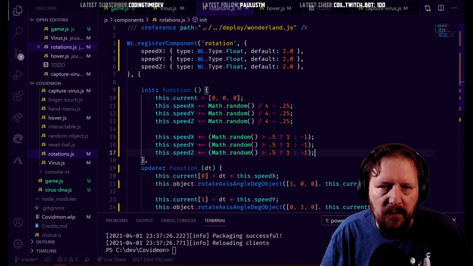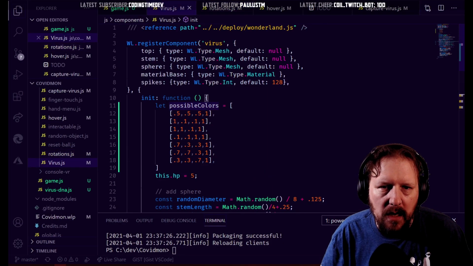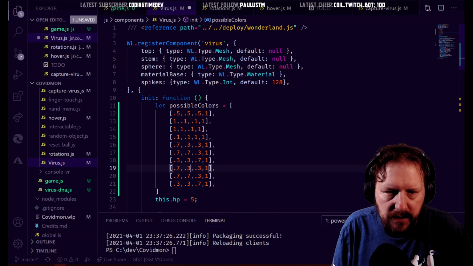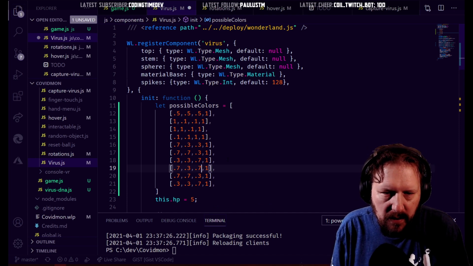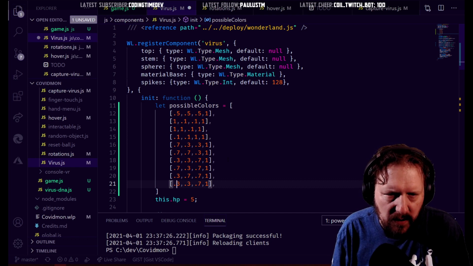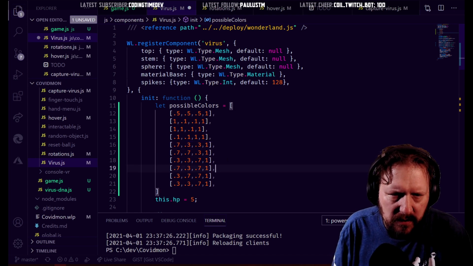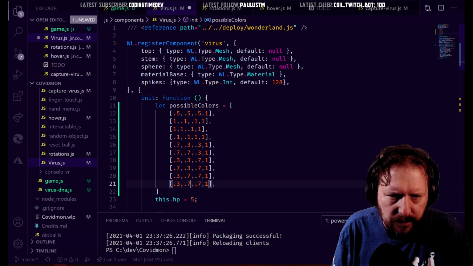I think we need to add a couple more colors. I kind of like those bright colors, but I don't want to have more of those. I'm just going to add a couple more of these. So what if we add a 7 here? And what if we add a 7 here, but remove the 7 here? Maybe we should order them. Yes, we're missing the 7 in the middle only.